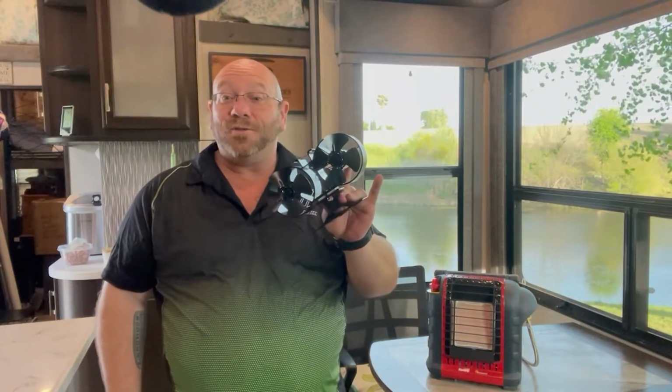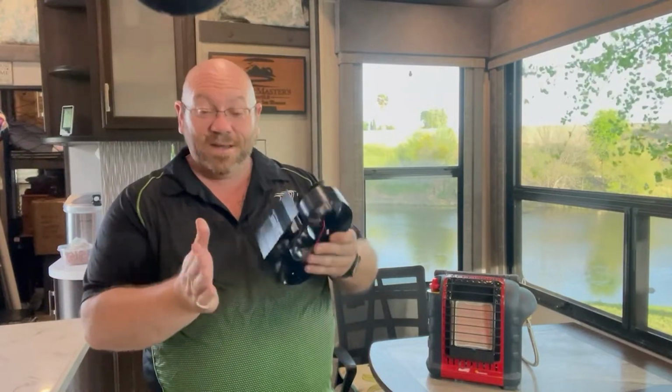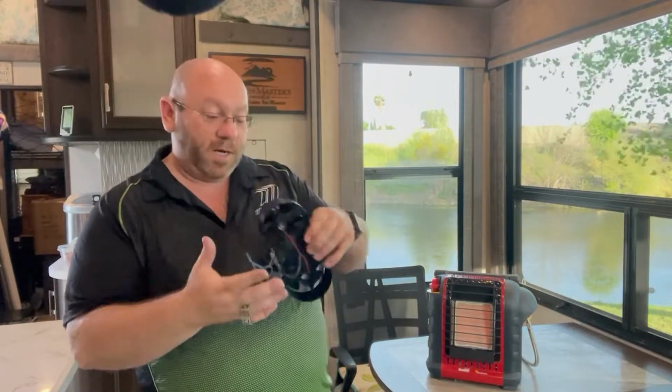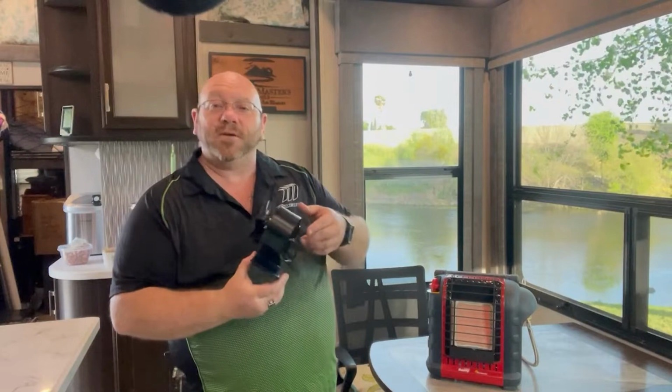Got a thermoelectric fan. There's no battery pack. There's no electricity to plug it in. How does it actually run? When this heats up, all the little insulators in there, or whatever they're called, is what creates the power that puts these two motors on. This will kick on roughly at about 325 degrees.